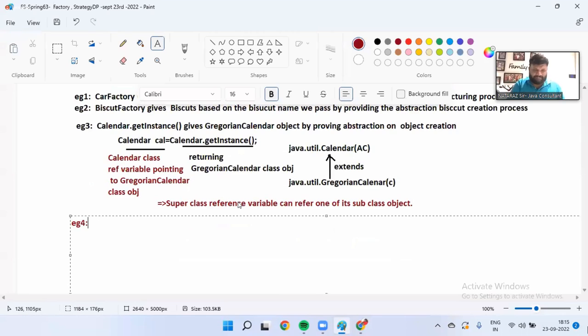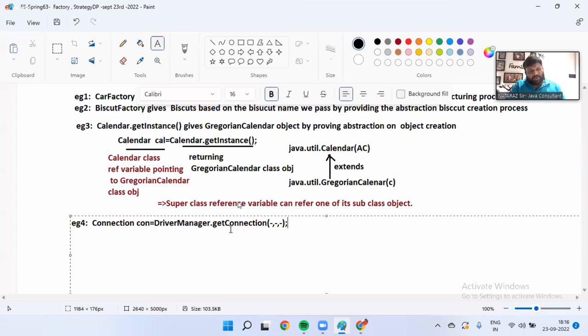Example 4. Connection con is equal to DriverManager.getConnection. This is JDBC, right? Based on the URL, username, and password you pass, it internally picks up the appropriate JDBC driver and creates and returns a JDBC connection object.